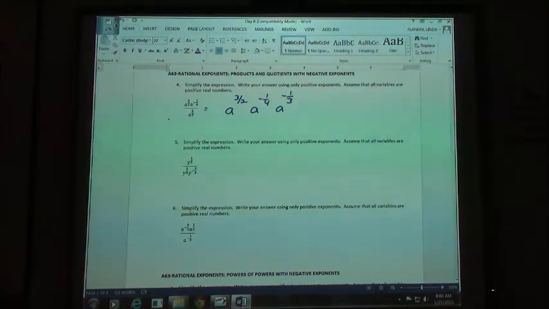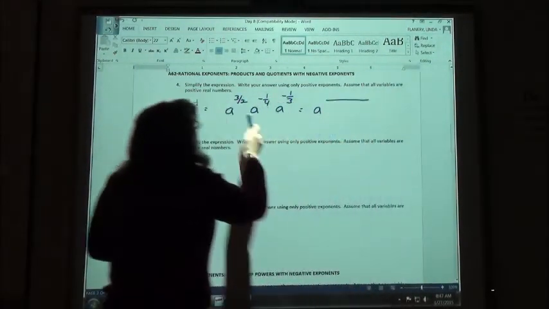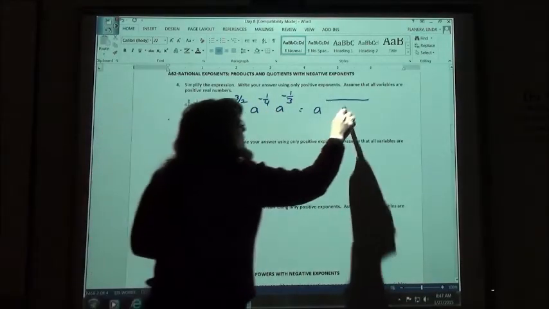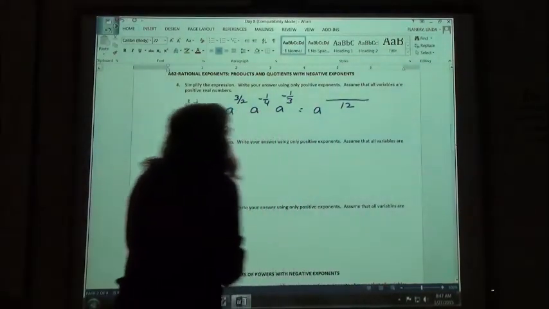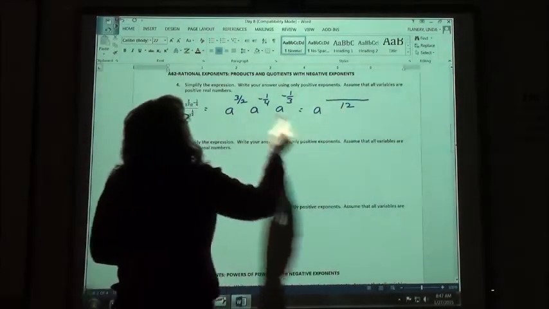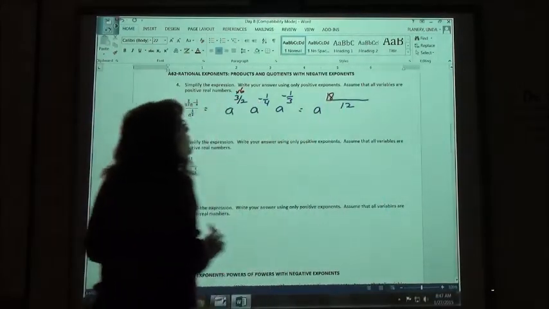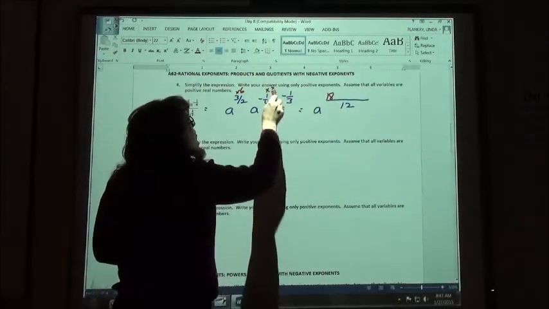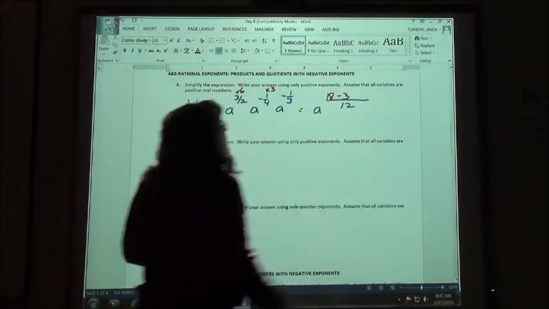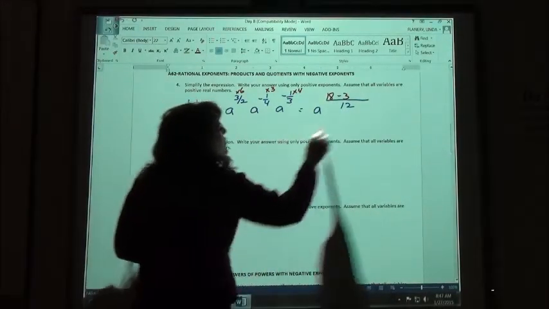So I'm going to work with my fractions. Since I'm adding and subtracting fractions, I have to have a common denominator. So I'm going to find my common denominator. I have 2s, 4s, and 3s. They all go into 12 and make my equivalent fractions. I'm just going to make one big fraction. 2 goes into 12 6 times. 6 times the 3 would be 18 for my first one. 4 goes into 12 3 times. 3 times that minus 1 would be minus 3. And then 3 goes into 12. 4 times my minus 1 would be minus 4.